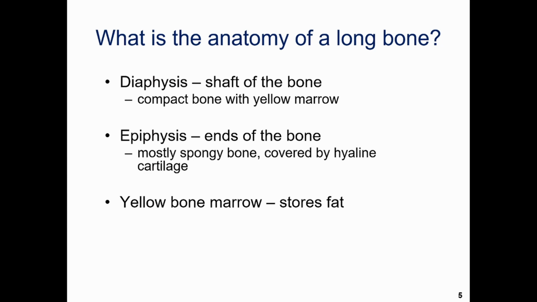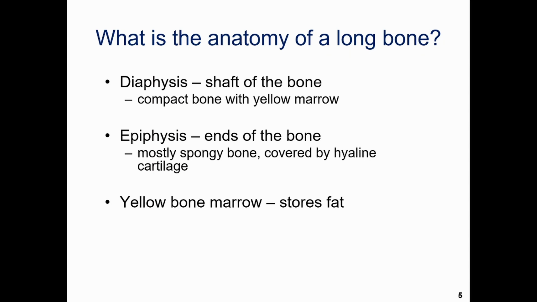Now, again, in the lab, we discussed different types, different shapes of bones, and we named a few of them, right? Long, short, sesamoid, flat, irregular. We're not going to get into each of those types. There are other classes for that. We're going to focus on the long bone, which again is like a cartoon kind of bone. If you think about that cartoon bone that a dog would be chewing on, that's the long bone, right? It has those rounded out ends and a long, skinny middle portion. That long, skinny middle portion is also known as the shaft of the bone, and a more specific term for that would be the diaphysis.